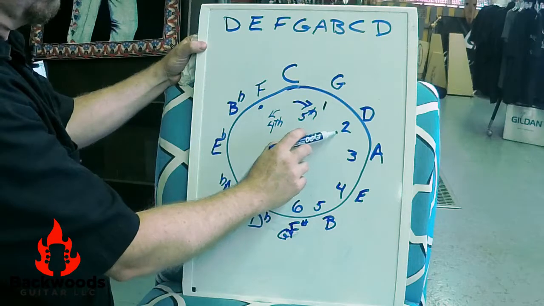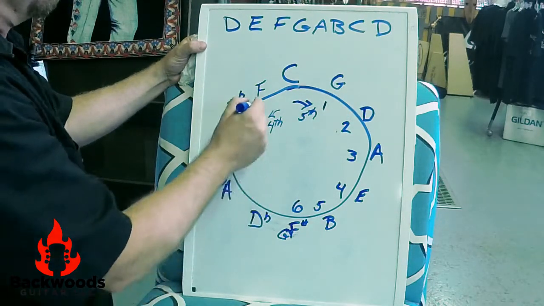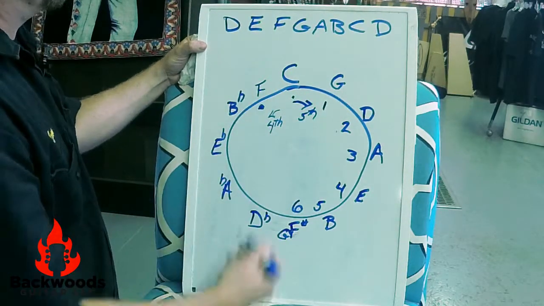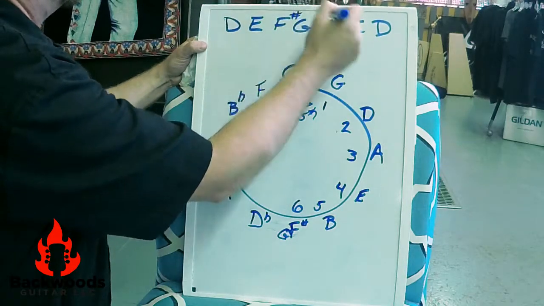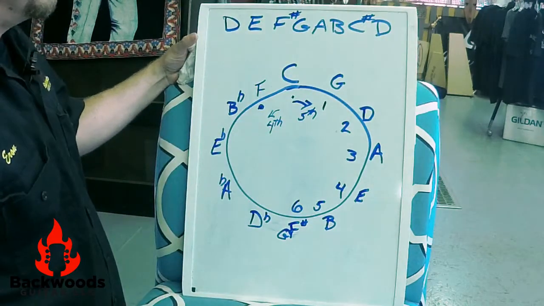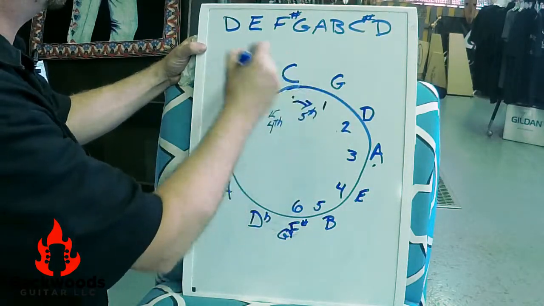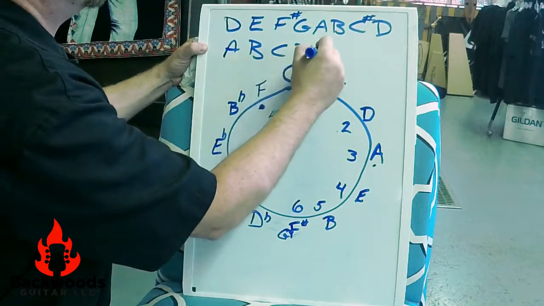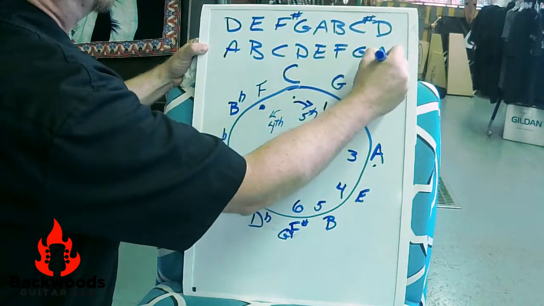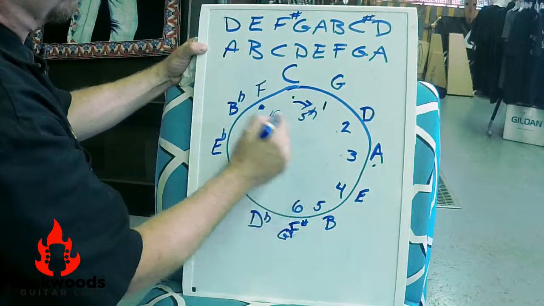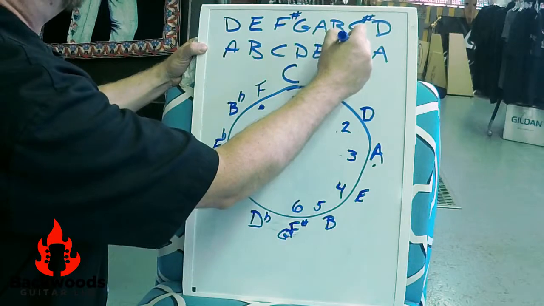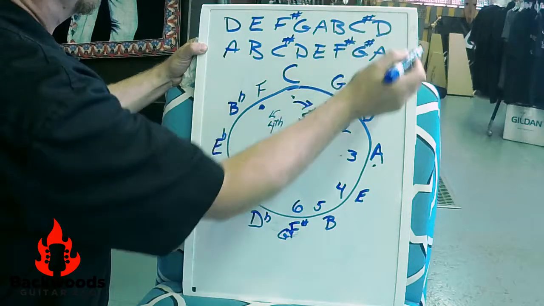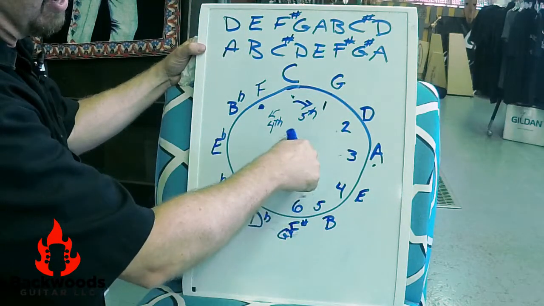Okay, we know it has how many sharps in it? 2, because it's at 2 o'clock, right? If we start at F and work our way to the right and add these, those are your sharps. F and C. Let's keep going. Let's do A, right, and see if it proves out. Just vomit out all the letters right quick. A, B, C, D, E, F, G, A. It has how many sharps? 3. Start at F and add 3. F, C, and G.